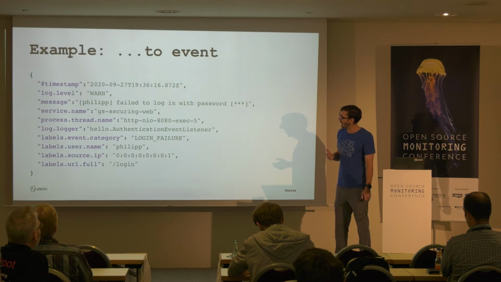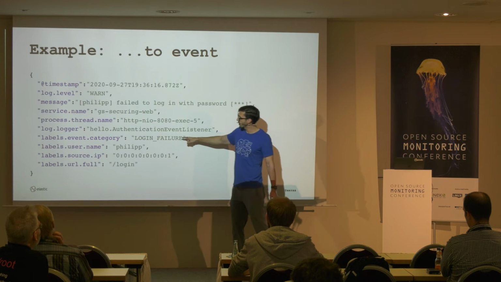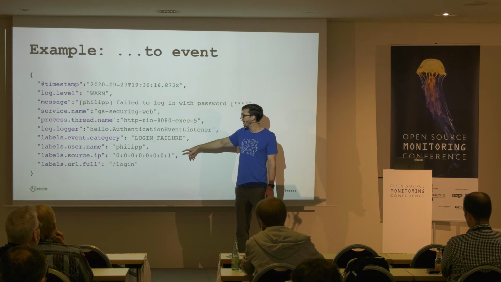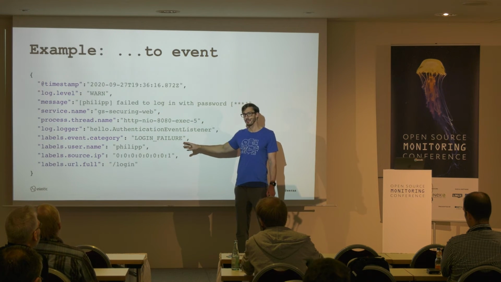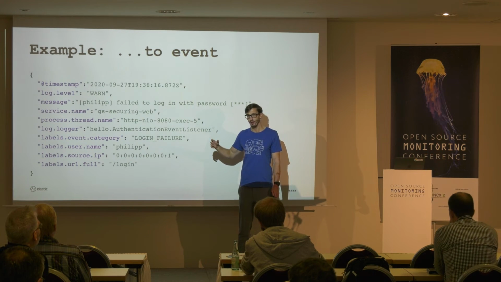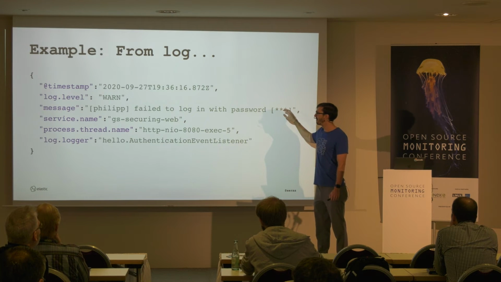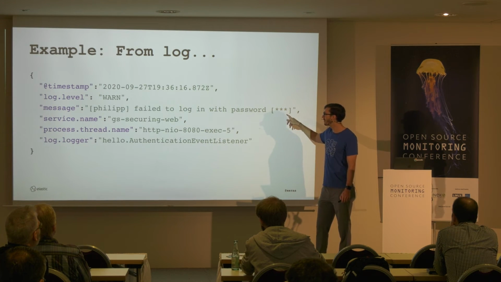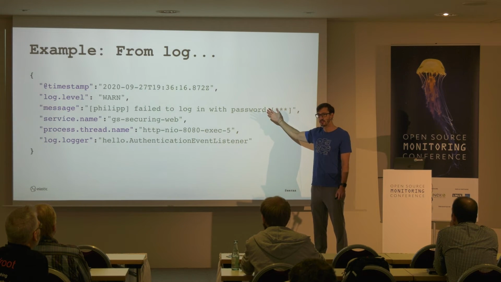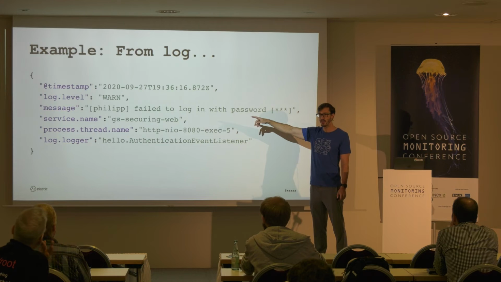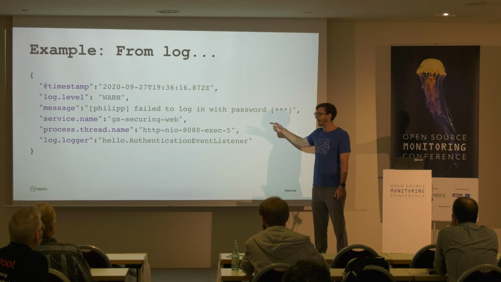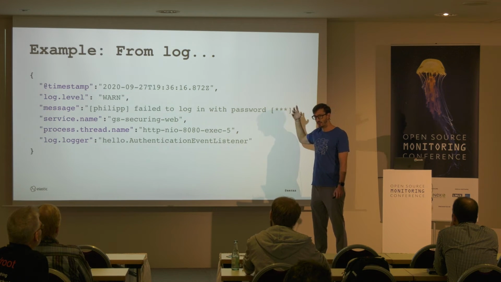Then, if you add some more structured information, like an event category, a username, and the source IP, which are also aggregatable, you can suddenly drill down into your data and understand much better what is going on. Because from the plain line, you will have a very hard time figuring out what is even the IP address. Is somebody trying to brute force my system? Is it one user account where everything is failing? What is the success to failure rate on my login? You will need to read all those messages and make sense of them.